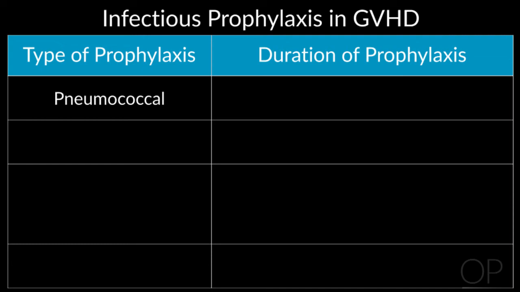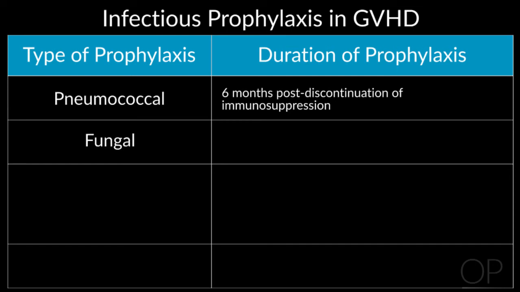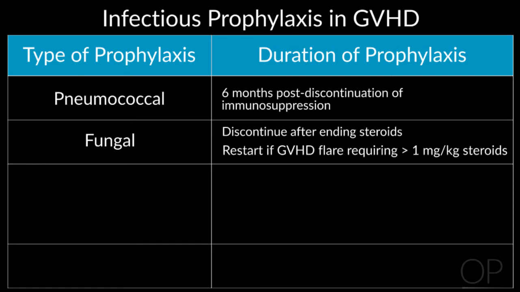The probability of sepsis at 10 years in children with graft-versus-host disease who are not on prophylaxis is approximately 14%. In children who have taken prophylaxis regularly, there are no reported fatalities, and that risk of sepsis is almost non-existent. At our institution the standard is to continue for at least 6 months following the discontinuation of immunosuppression. Fungal prophylaxis is necessary primarily due to the immunosuppression that's used, so corticosteroid. We stop that either when the patient is off steroids or shortly after, when we expect the immune system to have recovered somewhat. We do restart them if children have a flare of their GVHD and require treatment with greater than 1 milligram per kilogram of steroid.